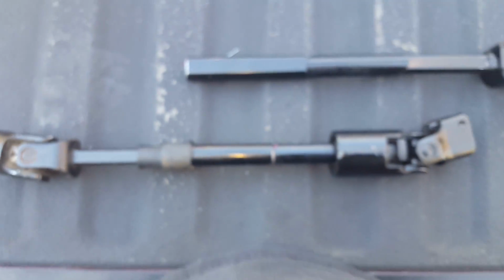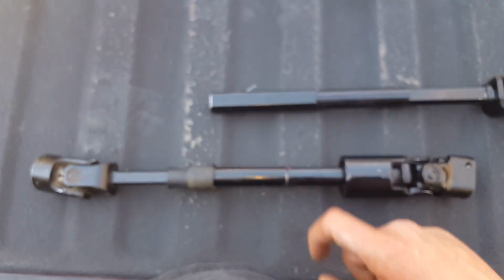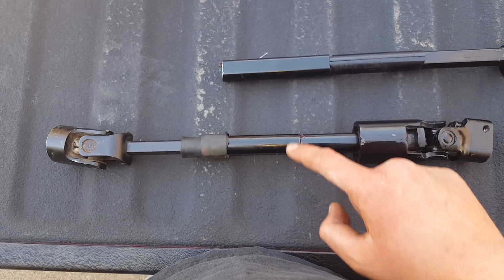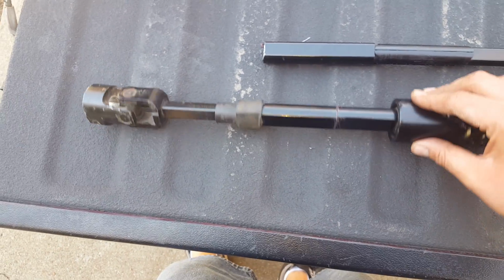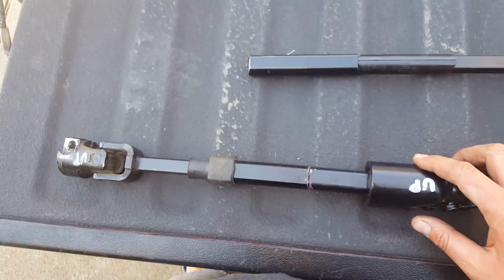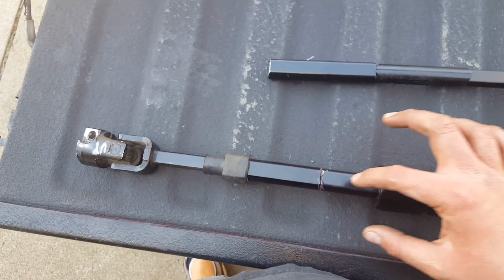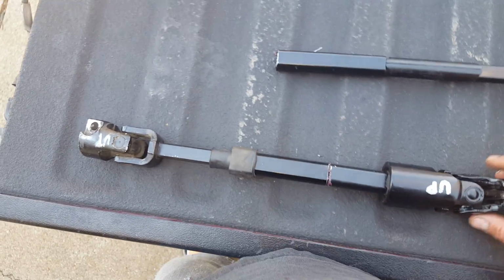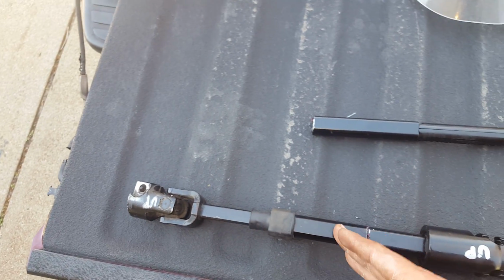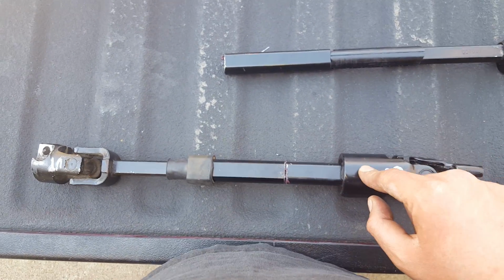So now I can take and give this to my buddy. He's gonna TIG weld this together at work. He's gonna TIG weld all this together all around, and hopefully, I want to say this is what he's gonna do, but I'm not sure yet. Hopefully he can do it without interrupting the interior so that the thing can slide in and out. I might have to shorten the inside shaft. We'll see though. But anyway, this will be the correct shaft.